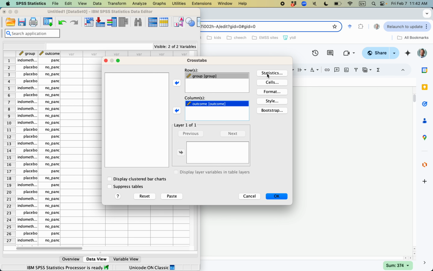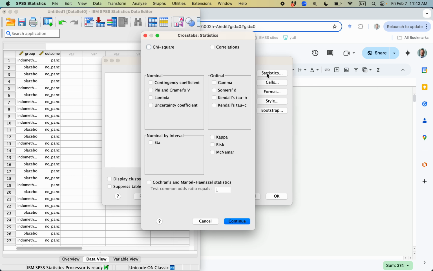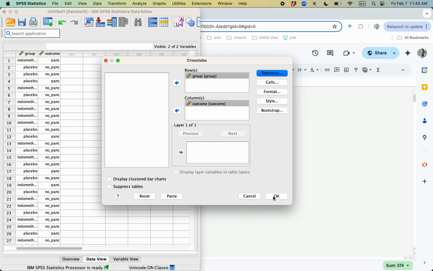What we want to do is add some additional statistics here. So we'll click Statistics. We do want it to carry out a chi-squared test for us. And we would like risk in this case. If we were doing some kind of a reliability study, we would use kappa. If it were some repeated measures, we'd use McNemar. It's not. We just want risk in this case. We're comparing the risk of pancreatitis across these two groups. At this point, we're good here. We'll say OK.